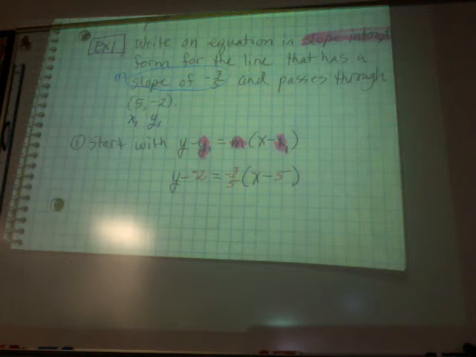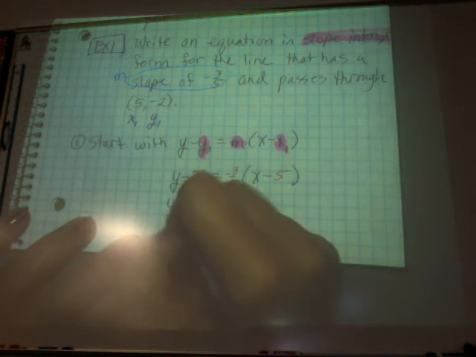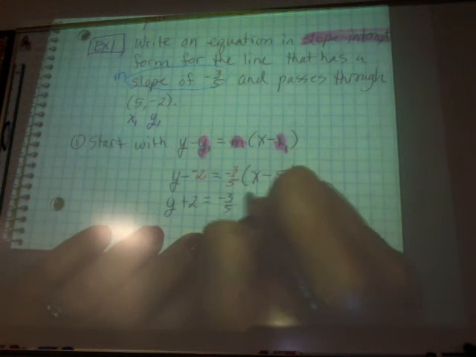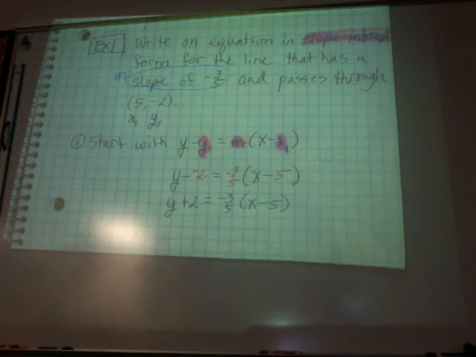That would be it. You might have y minus something over here or y plus something over here. You would leave it. It's uncomfortable. But if they wanted it in point slope form, you don't do much with it. You take care of double negatives and the value of 0, and that's it. You don't move anything right or left. You don't distribute anything. So point slope for this one would look like this. Y plus 2 equals negative 3/5 times x minus 5. That would be point slope form done.